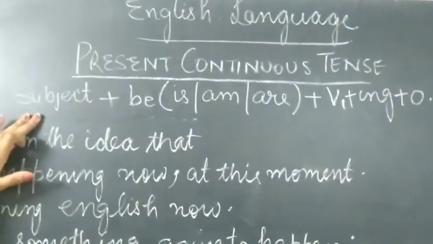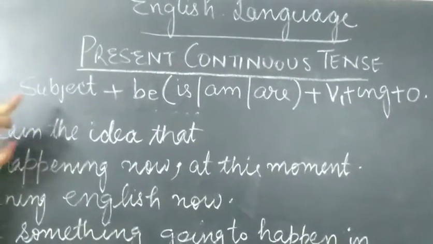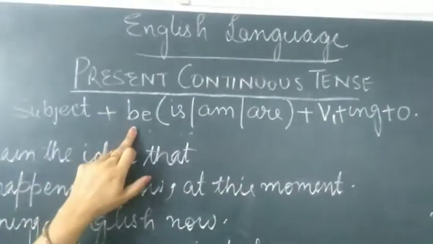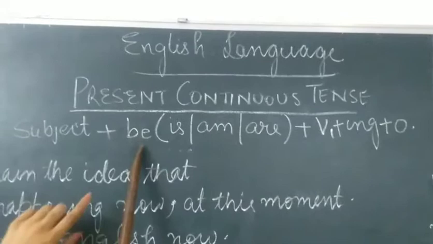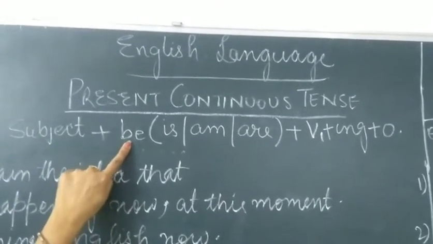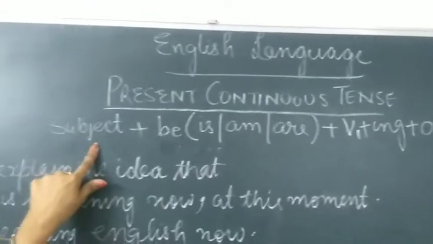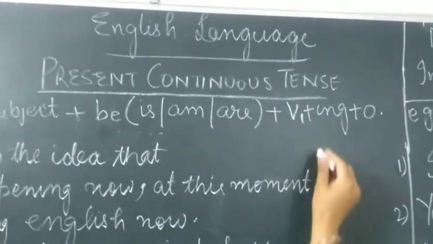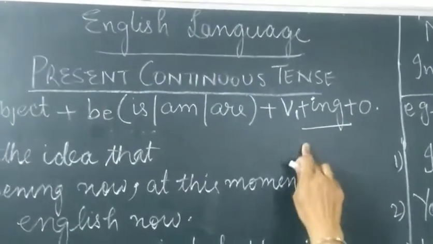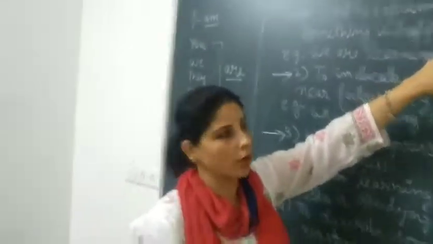Here subject as I told you before in a sentence subject plays a very important role. So while writing the sentence we first of all write subject and then comes the helping verb if it is there. So as we are talking about present continuous tense so we will be using helping verbs. For that we use be but in place of be we can write is, am and are depending upon the subject. And then comes verb's first form plus ing. Now this is very important. It shows actually that our tense is in continuous form. The action which is being performed by the subject that is in the continuous form. And then comes the object as we all know.